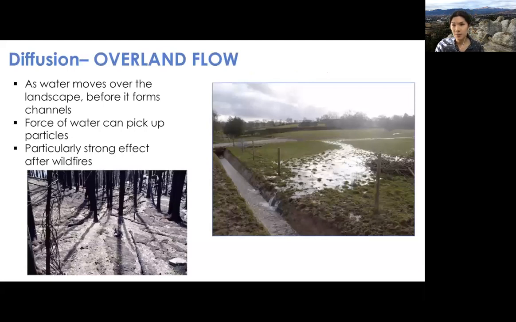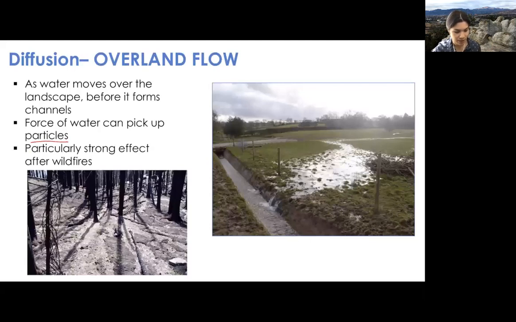Also related to rain, another type of diffusion process is overland flow. We'll talk a little bit about this tomorrow when we think about hill slopes or rivers, because this is kind of the first process before we actually get a river. In overland flow, after a rain event or snow melt, we may have water moving over the surface of the landscape, and it's not channelized. So this is different than a stream or a river. But this overland flow does have some motion to it, and it can pick up some particles, so we do get a bit of surface erosion occurring.